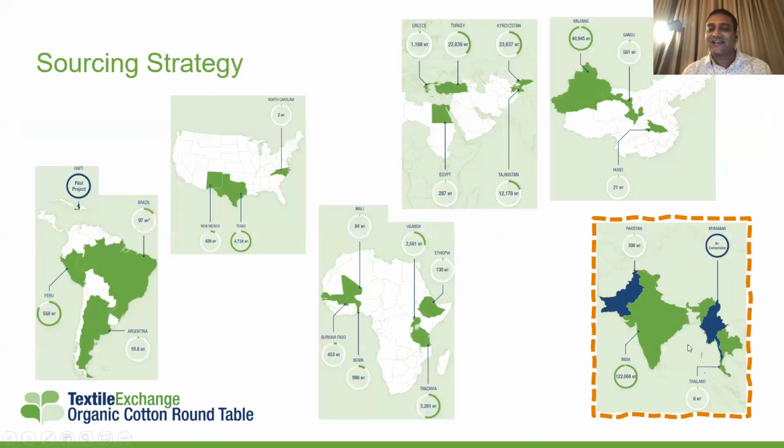So what we have seen, especially in the cotton segment, is that only two countries, China and India, are producing almost 40 to 45% of global cotton. And if we talk about organic cotton, India produces 52% and China produces 17%. And the US government came up with some norms, and in the way brands are sourcing, everyone's favorite area is only India. They only look for organic cotton in India. They don't touch other countries like the US, Latin America, Africa, or Central Asian countries.